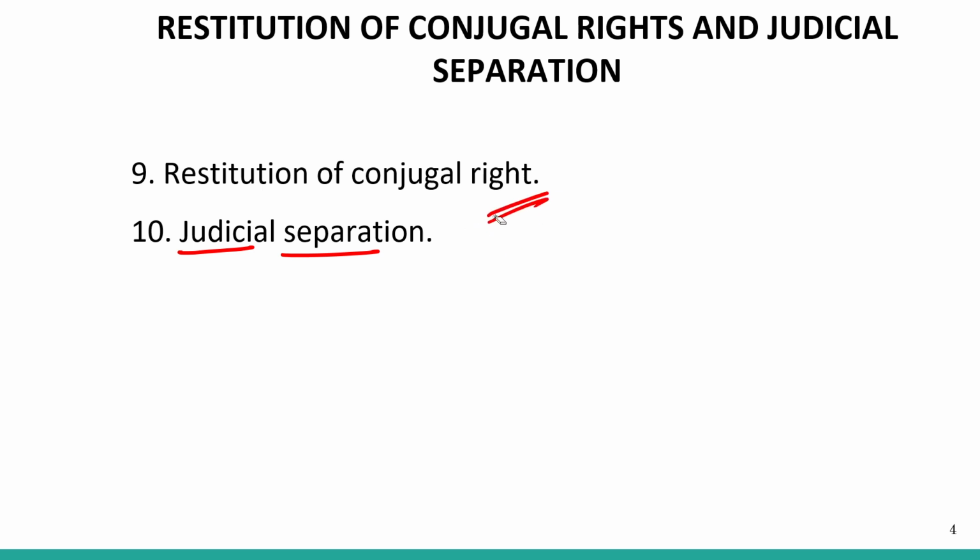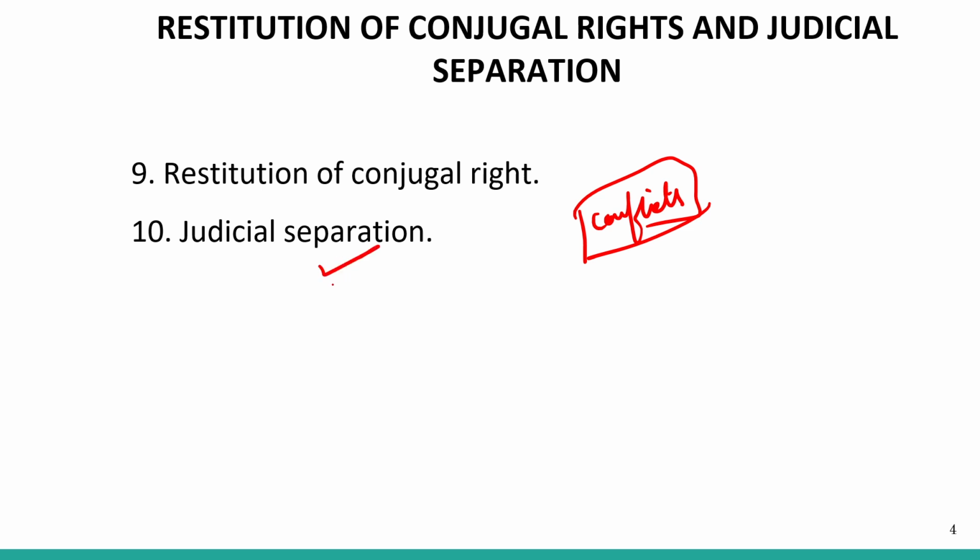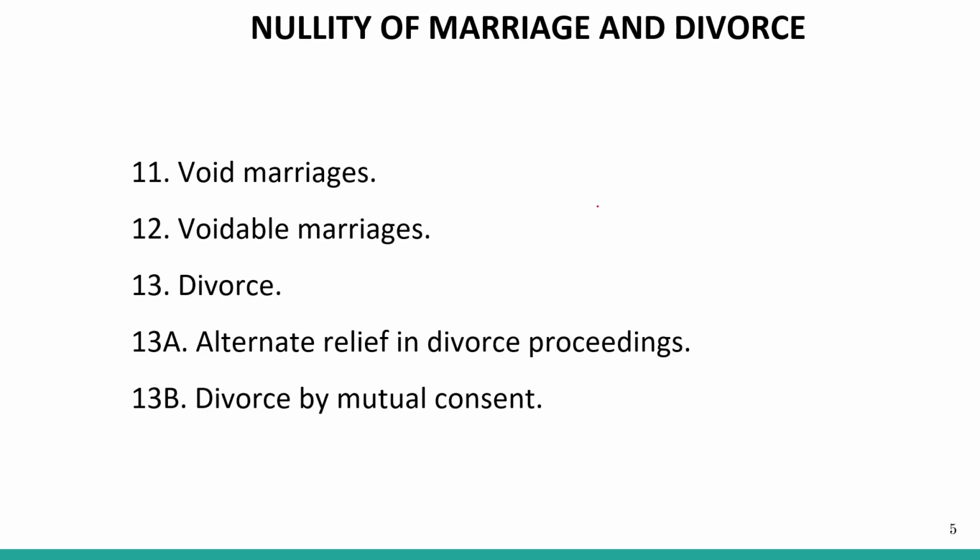But now if the husband or the wife feels that their marriage is not going to continue for a longer period of time, and there are lots of conflicts coming in between their marriage, what is the ground, or how can they take a divorce? This has also been mentioned under the Hindu Marriage Act.